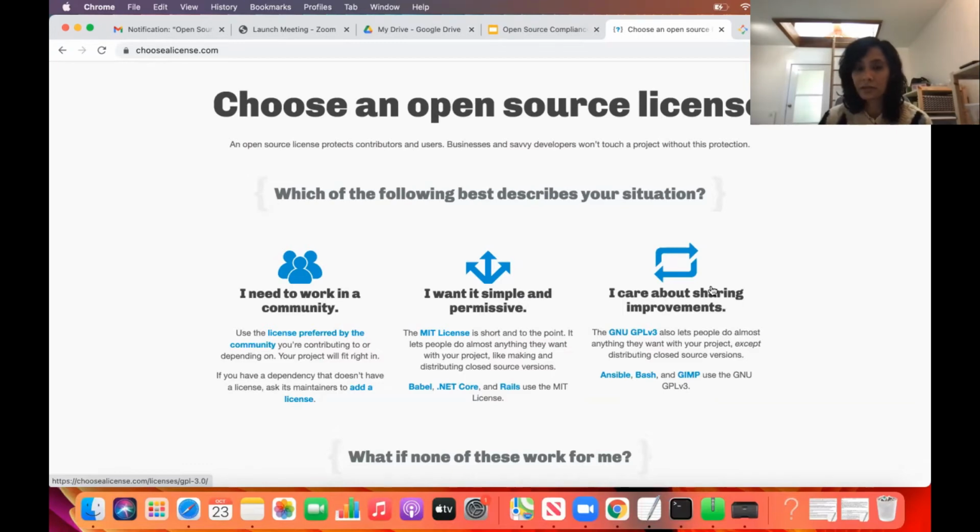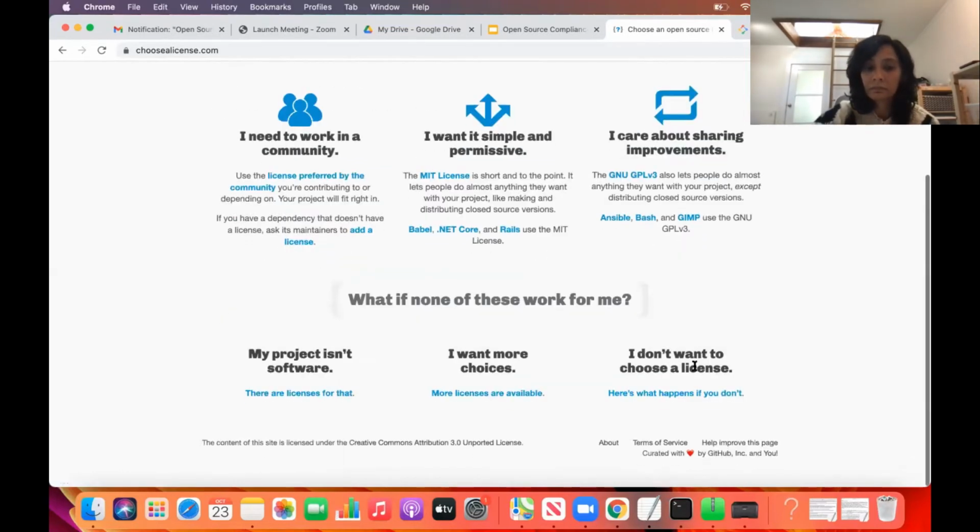We saw the MIT license text. It's very permissive. You can do whatever you want with it. You just have to give attribution. Maybe that's what you want to do. You want to keep it simple. But now you also want to make sure that any modifications or any changes go back to the community, right? It means that if I modify your code, I need to state those changes, and I need to make sure I release the software under the same license. That's what we saw with the GPL license, right? So if you want to do that, then you can use the GPL license.